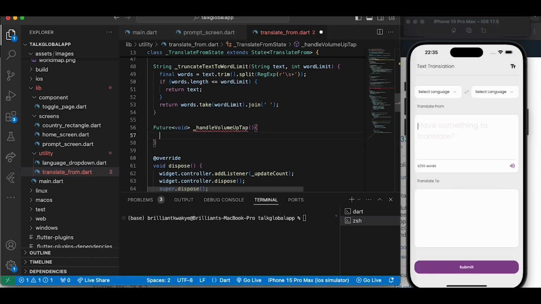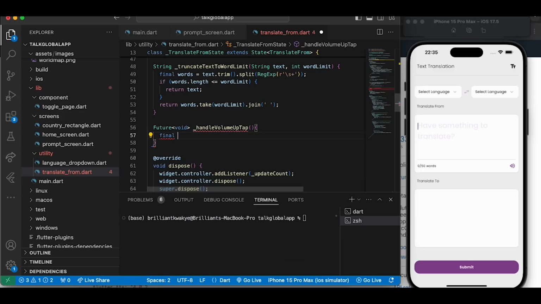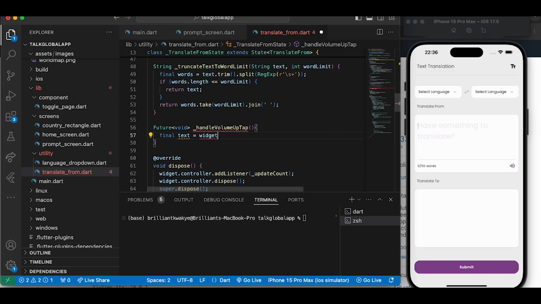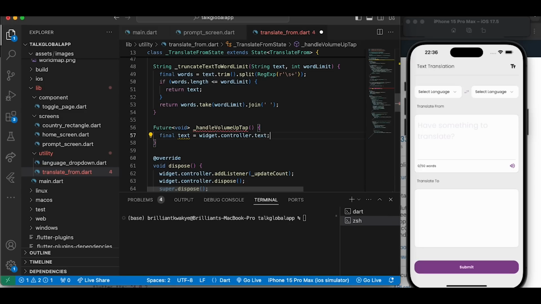And in here there are a couple of things I want to do. We say final text, and we'll pass that to the widget controller. Then we'll take in the text.